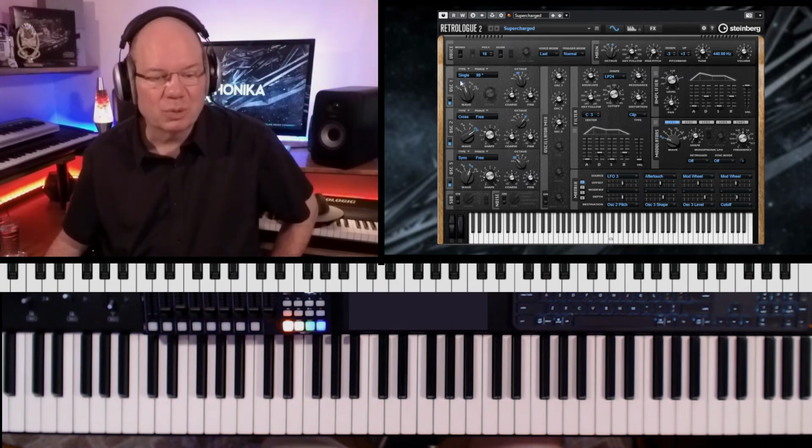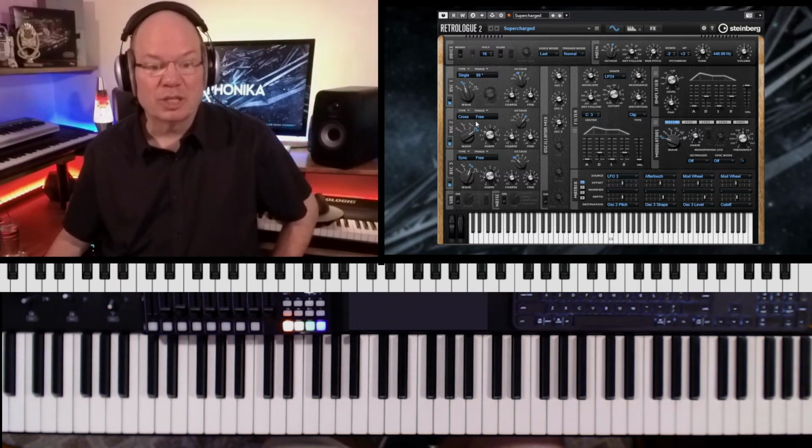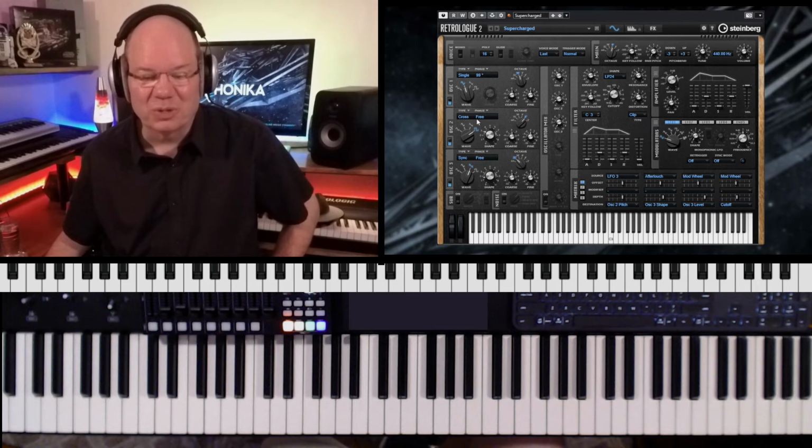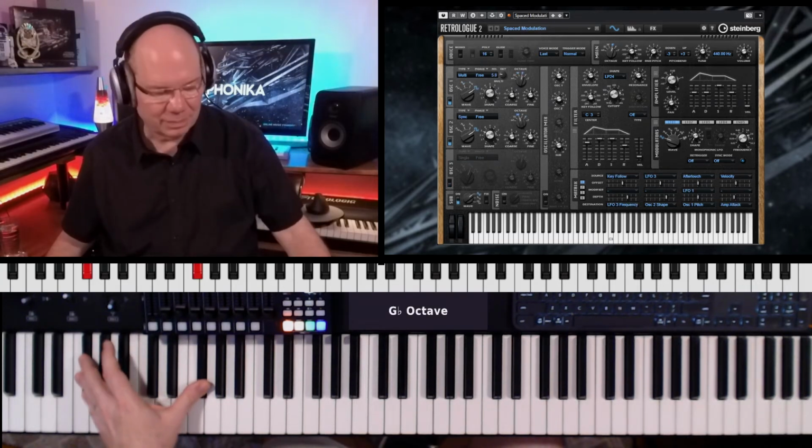Let's go to another one of my favorite categories, the synth pad. Let's go to Space Modulation, and the mod wheel controls the cutoff and the shapes.